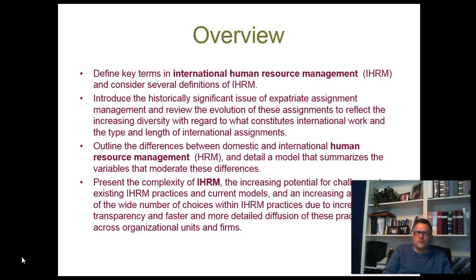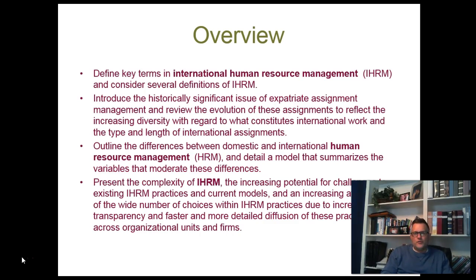We're going to start talking about key terms that are associated with international human resource management. And some of those are similar to what a domestic human resource manager might come across. Some are unique to international resource management. So as we go through this lecture, when we come across those terms or definitions, I will make sure to point them out and make sure that you get a good definition of those. But also, again, within the chapter, there's going to be a lot of definitions that you're going to encounter. So make sure you become familiar with kind of the language of international human resource management.